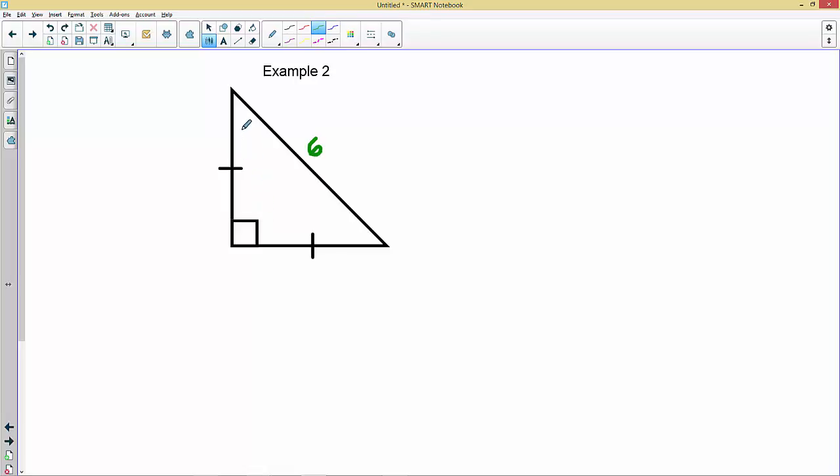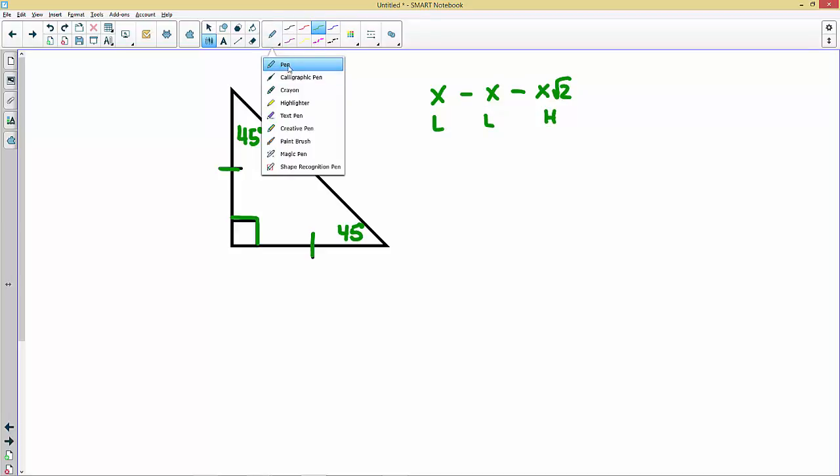Okay, if you got stuck, first of all, obviously this is an isosceles triangle, and it's a right triangle. So an isosceles right triangle is 45, 45, 90. These congruency marks told me it was isosceles, and it's got a right angle, of course, which forces it to be 45, 45, 90. Okay, the rule is x, x, x radical 2. This is leg, leg, hypotenuse.